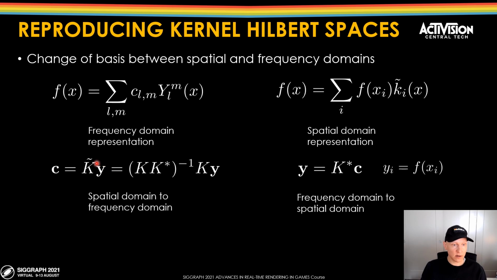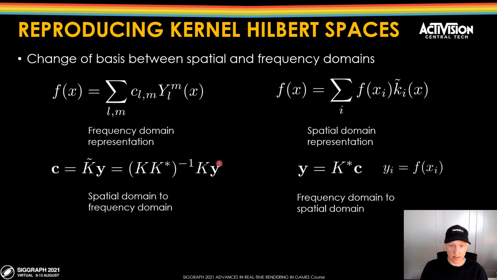So if we start from here, y is the target function evaluated at this fixed set of points x, y. We just take these function values, stack them into one long vector, and we get the spatial domain representation in terms of the dual basis functions. And the coefficients are given simply by the target function values at the points x, y.